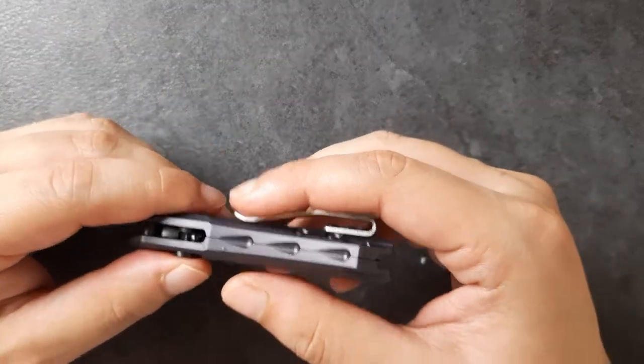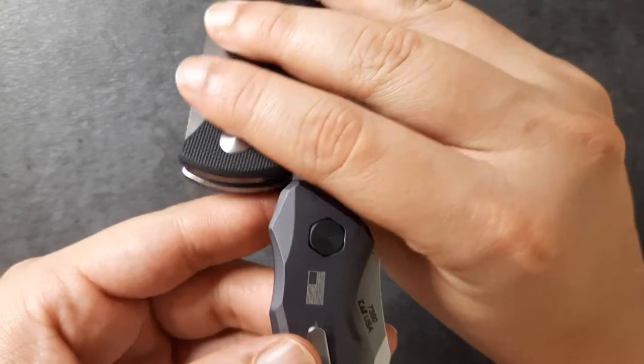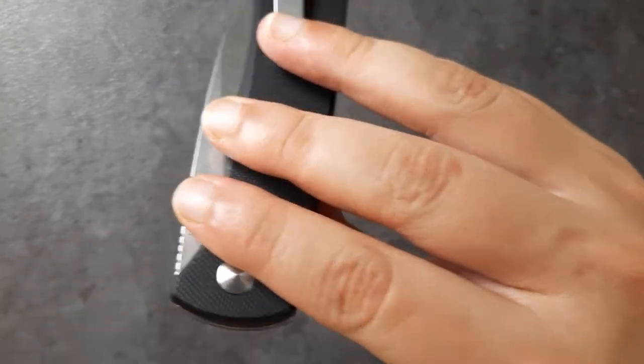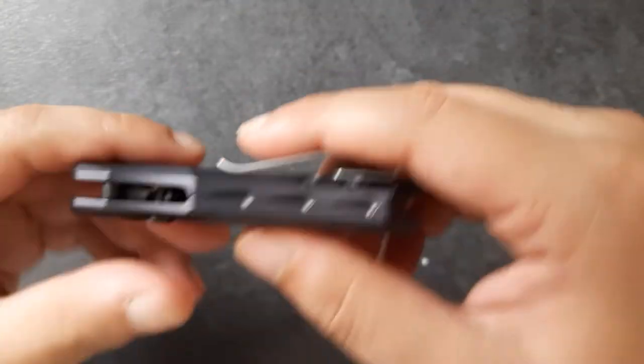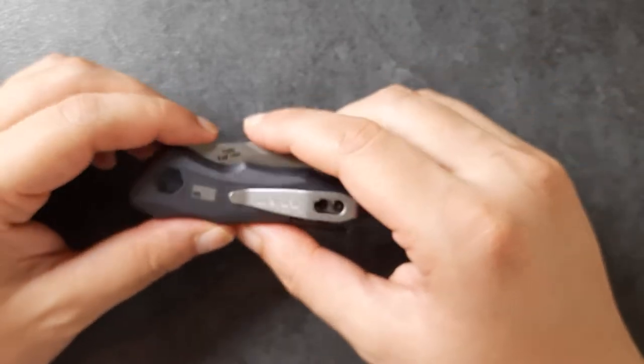It's not going to fall out unless you did what I did, which is pulling up my phone. Let's say this is my phone, and my phone was under the knife, so when I pulled out the phone, it kind of pushed up the knife at the same time. So as long as you're not pulling it out accidentally, this is going to stay in your pocket pretty darn well.